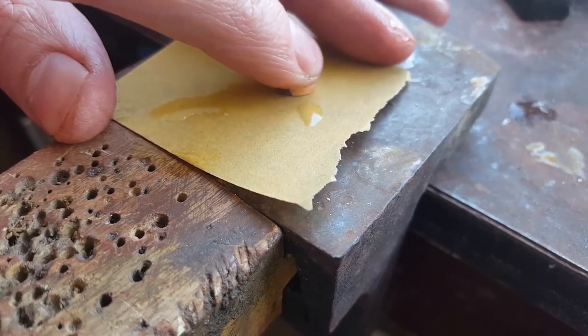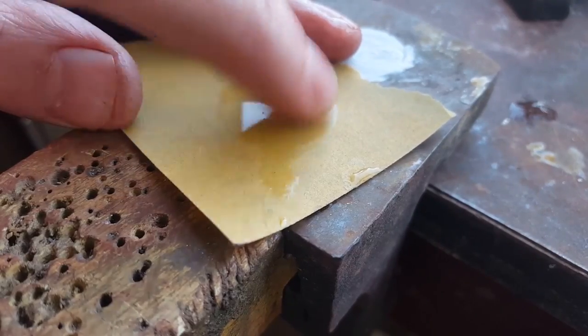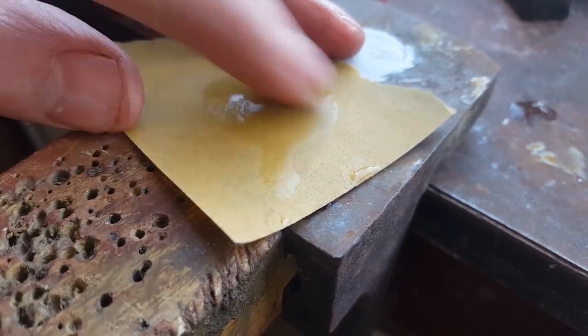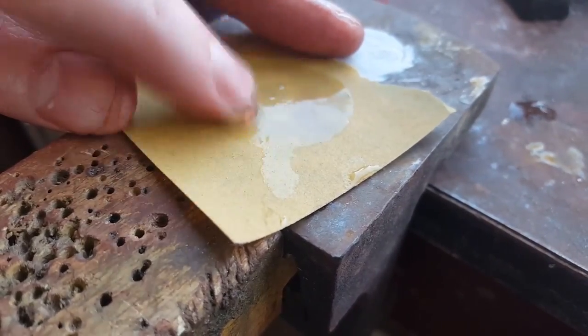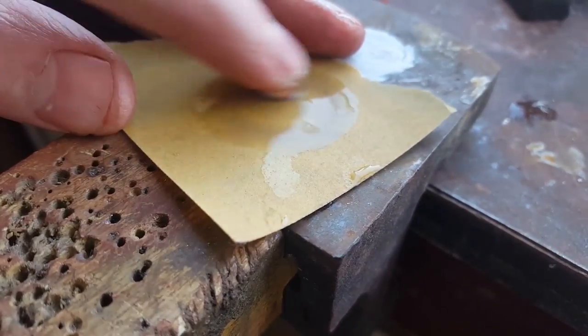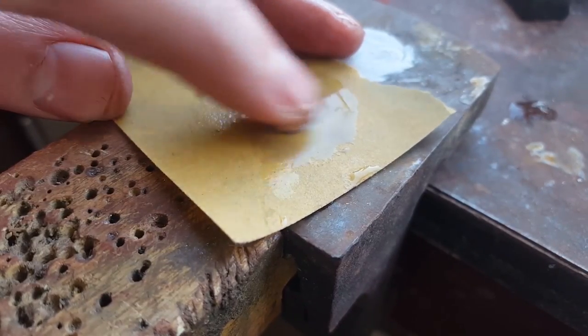Push the stone out and file down or sand down both edges because they're both really sharp and you don't want sharp edges or the weird texture from the snips. Putting water on your piece makes it a little bit smoother, especially when dealing with something this small — you want it to be as smooth as possible when you're sanding it.